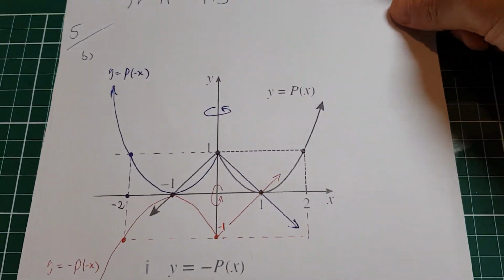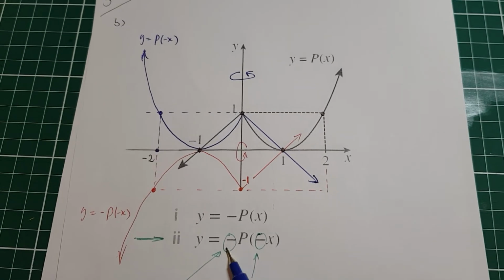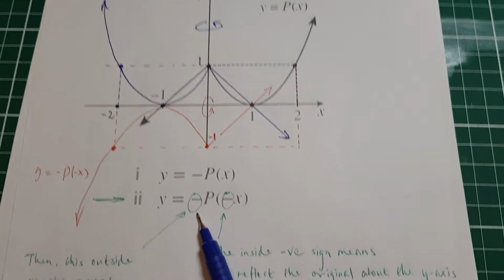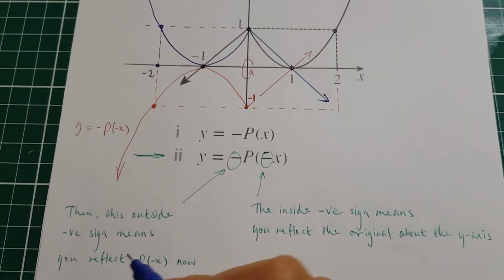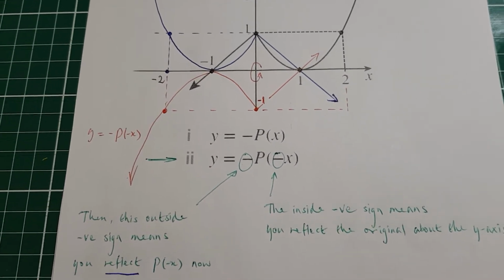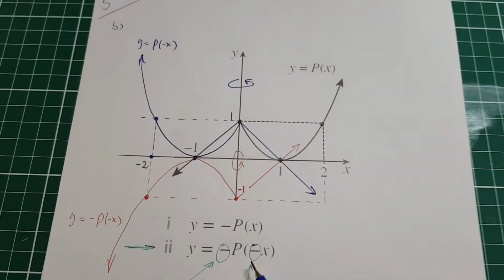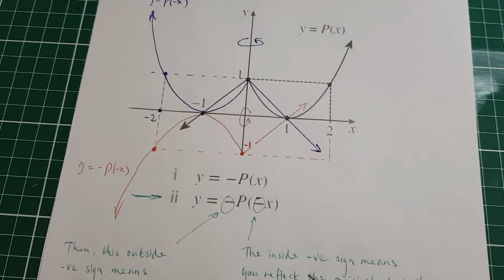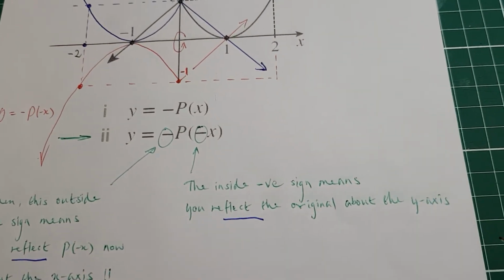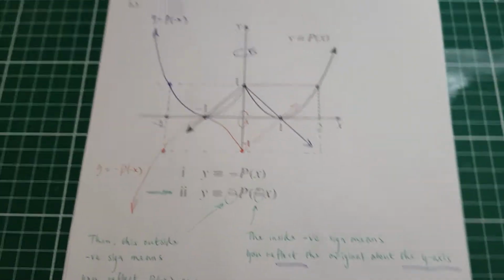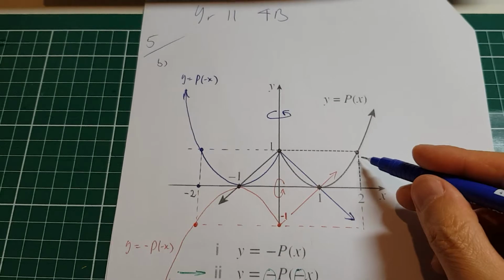So part two is now you have a negative everywhere, so that is inside and outside. Well, we know how to deal with a negative outside. That means it's the rotation or reflection of the old one about the x-axis. Okay, but what about the inside? Well, the inside means reflection of the original about the y-axis. Again, why is that? Well, let's start with the old one.